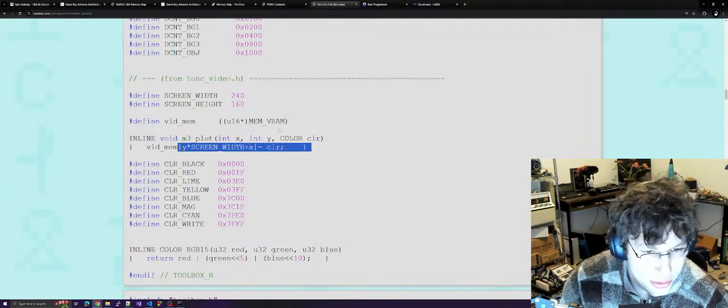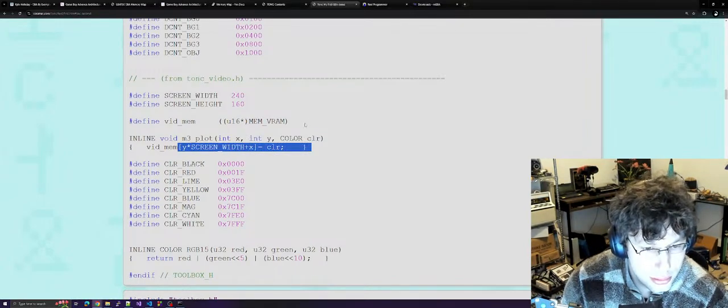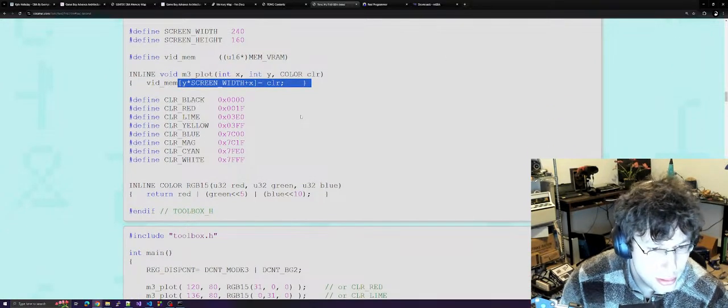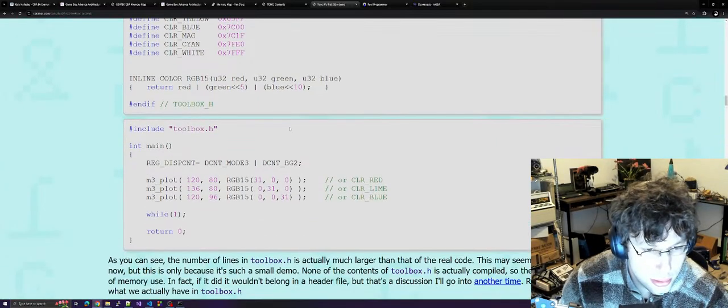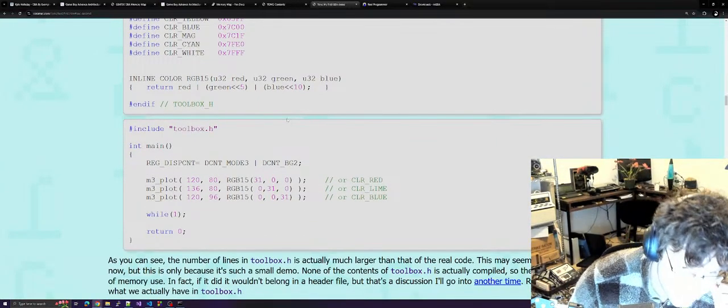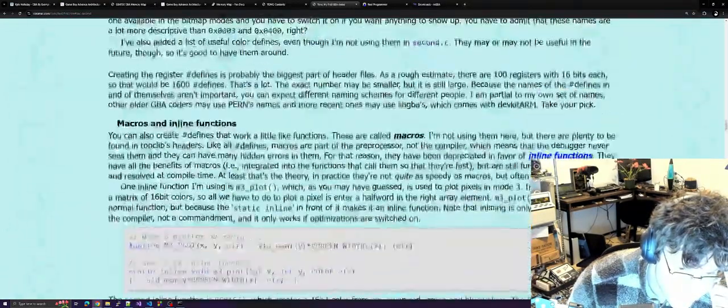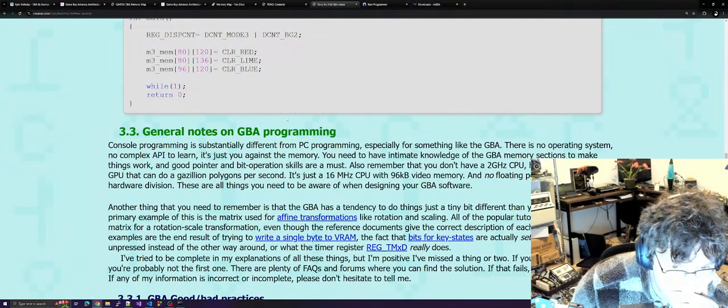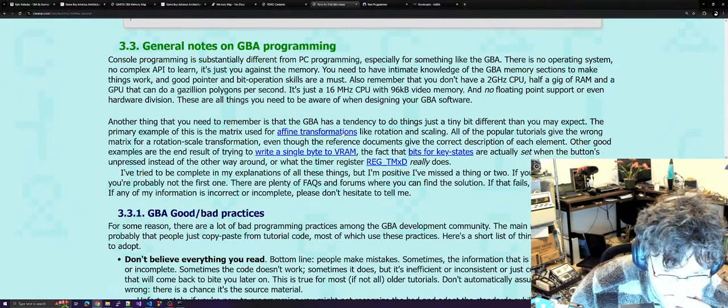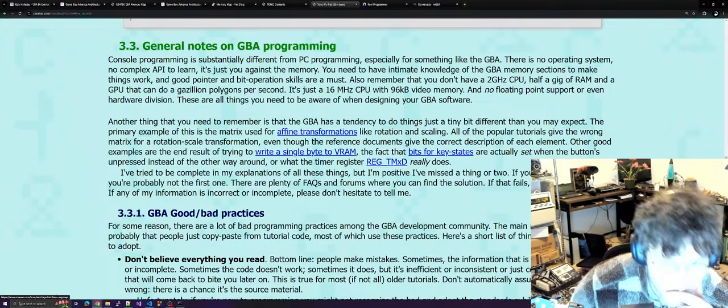This is exactly what I'm doing. Okay. Journals and find transformations, bits for key states.